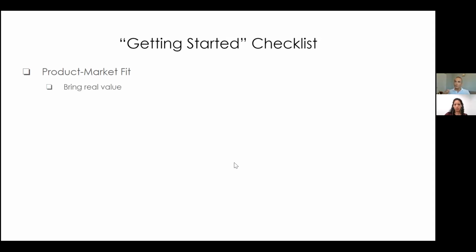So your solution should solve a real problem, should bring a real value to their product line. How could you make sure that you're bringing a real value to their product? Is that someone is willing to pay for your solution. This is a very good indicator. Although this is an iterative process, meaning that as you go along, your narrative may shift, you still need to start from where people are willing to pay. They write a check for your solution.